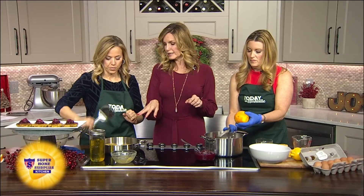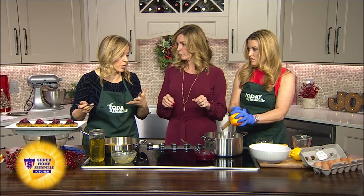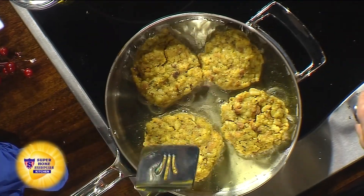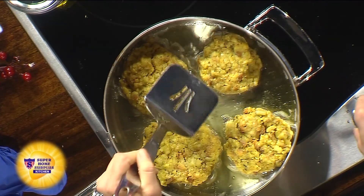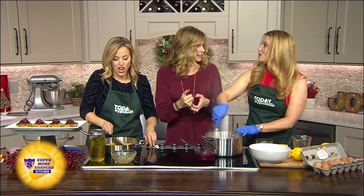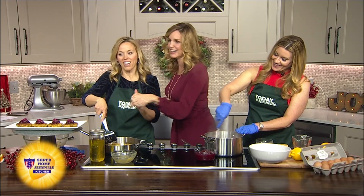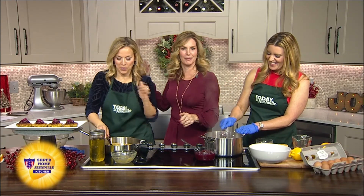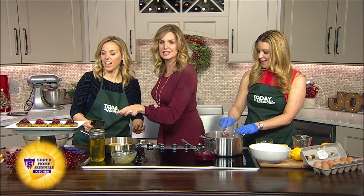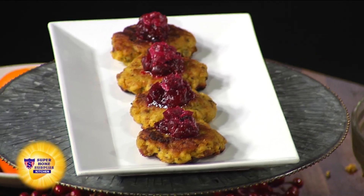Now we've got our fritters going — they're amazing. Look how easy these are. Another natural way to wash produce is with white vinegar or grapeseed extract. I'm using grapeseed oil to cook these fritters in. In the restaurant, I did something really spectacular because I have a deep fryer — I like to stuff the fritter with the cranberry sauce and make like a fritter donut. Look at these fritters — they're so beautiful. You can take this as an appetizer. What a holiday appetizer! People love it, and then you become super popular.